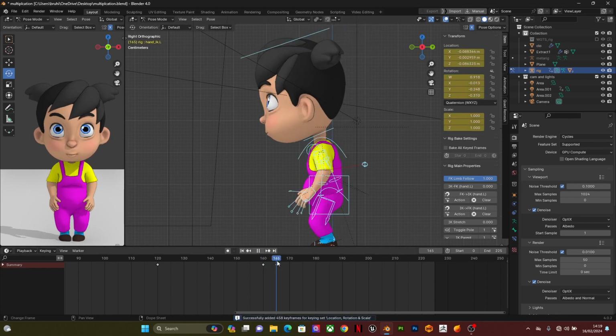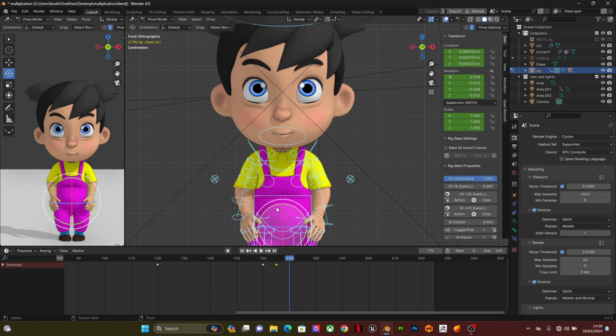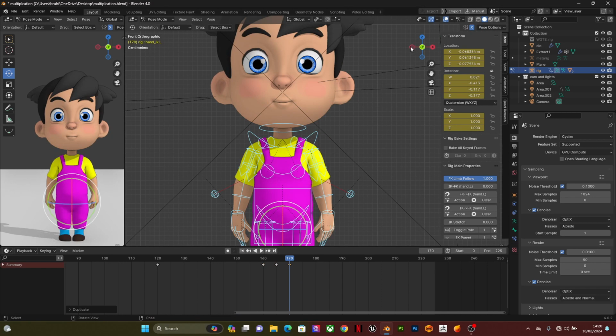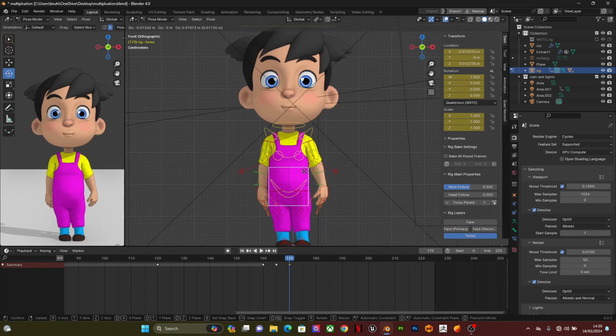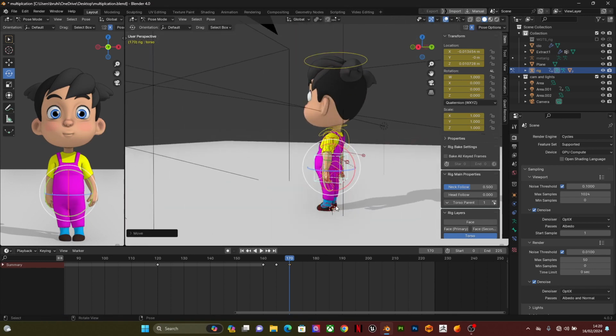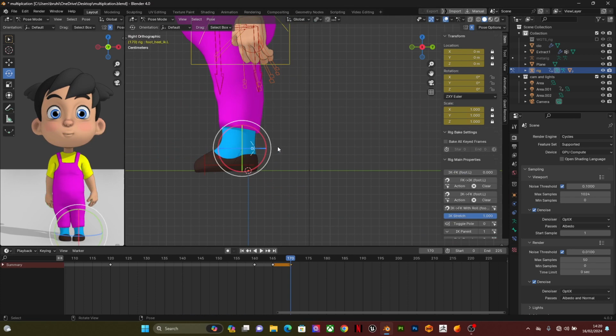When you're doing squash and stretch, it's advised to not overdo it because if you do, your character is going to look more cartoony than realistic. It dies if you're going for a realistic feel. So squash and stretch is very important when you're animating your character.